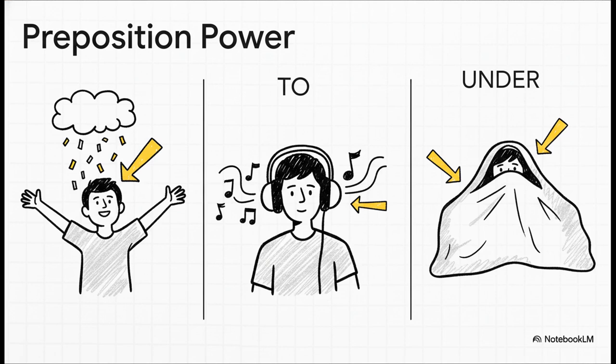Now let's do a quick fire round on prepositions. These tiny words are all about location and relationships. They're like the GPS of a sentence. Congratulations get showered on someone. You listen to a conversation. You hide under a blanket. They're the little signposts that connect all the pieces and tell us how everything fits together.